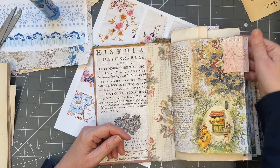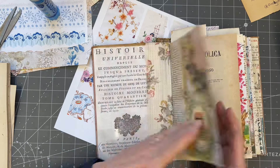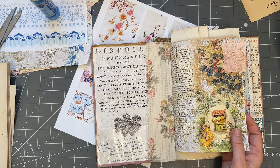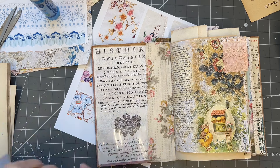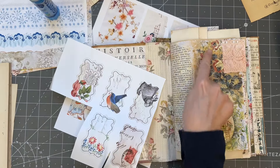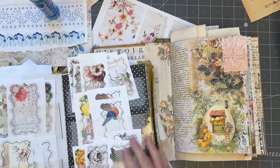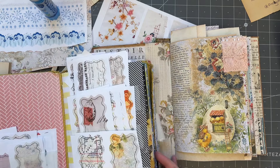That makes me happy. I might put a textile or a label as well because I feel like it does need something. Let's just cut one out — it might be too big because I love this here and I don't want to cover it. Actually I'm quite right, it's too big — I need to go to the smaller ones. I did sort them out a little bit, except then I found those ones I just pulled out. I need slightly smaller, or I could have mini, or I could have this size.